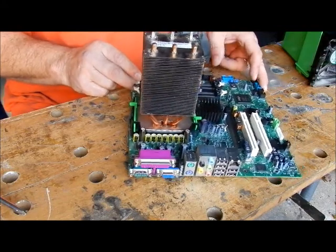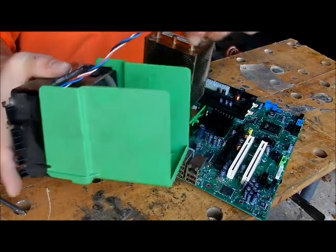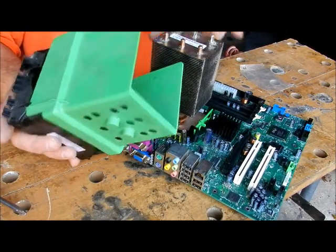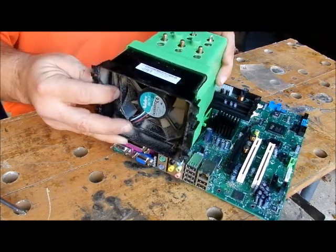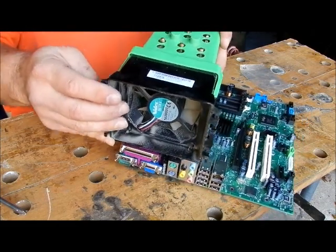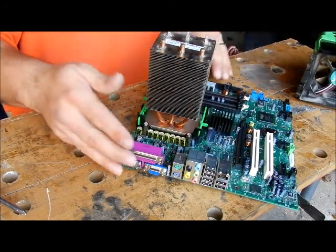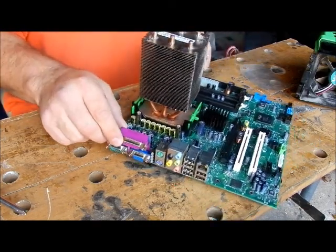The only thing you need now is a cooler — something to actually blow this off. Dell has a big fan; this one is dirty, I've got to clean it out. This processor has been tested and I'm going to test it again since I have it in this board. This actually sits over it like this, with all the cores going through — it's spinning and cooling off the heater core. This fan goes with it, and you can put holes in the back to mount it. It does not have to be on a Dell computer — any 775 that will handle this size on a tower will work just fine.